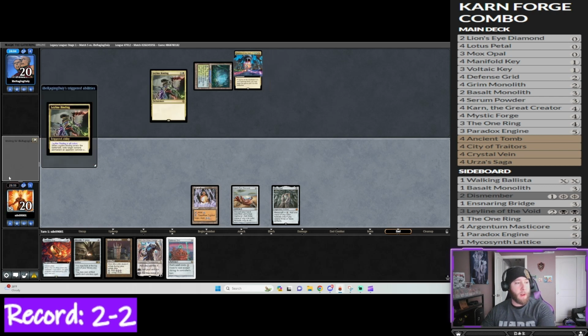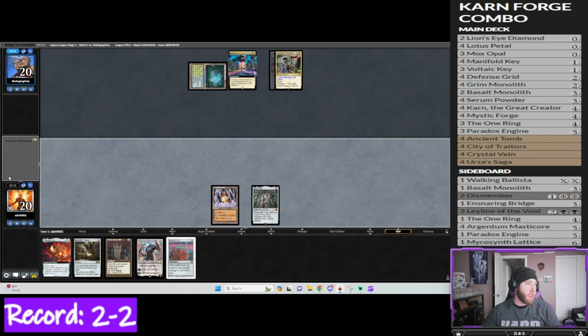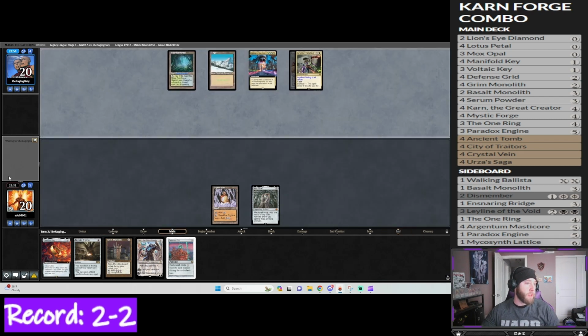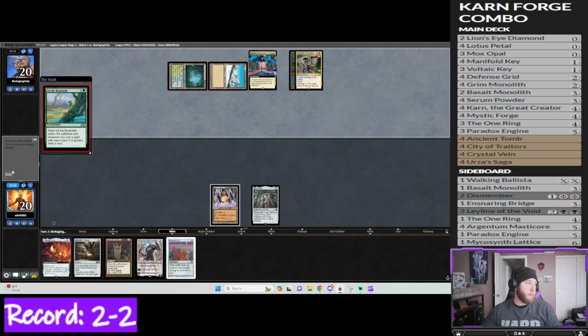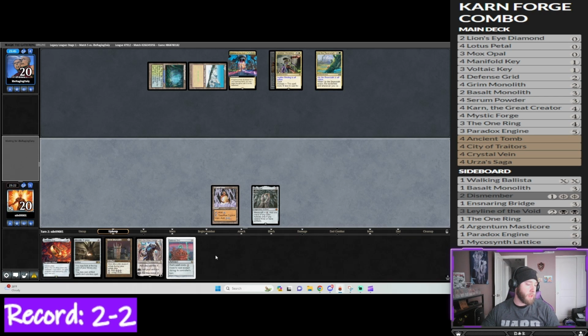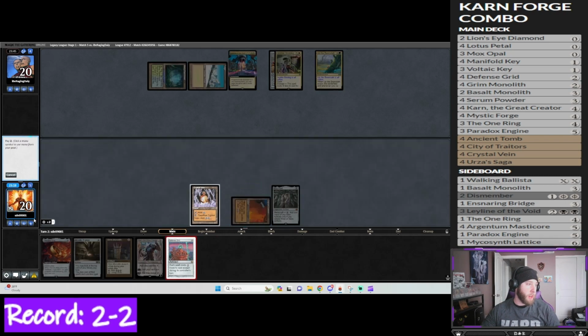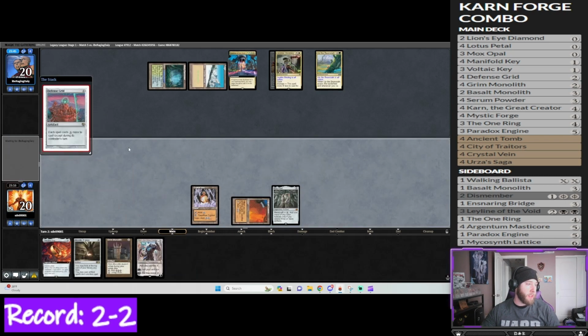Alright, gonna Leyline Binding something. Okay, the LED is fine. It's much better than if they had gone after, like, a Grim Monolith or something. But depending on what we draw, we might try to go crazy here. Up the beanstalk. Okay. Alright, give me a sticky mana source. City of Traders. Okay, I like that. If that's the case, then we're going to go ahead and just slam this now.